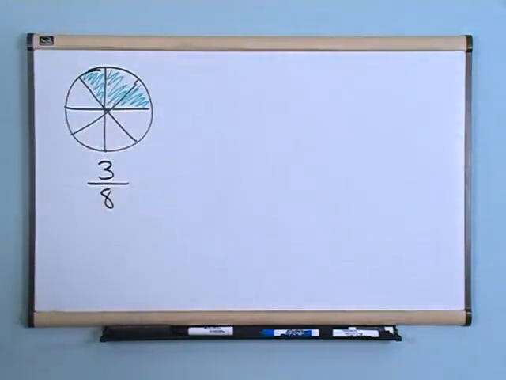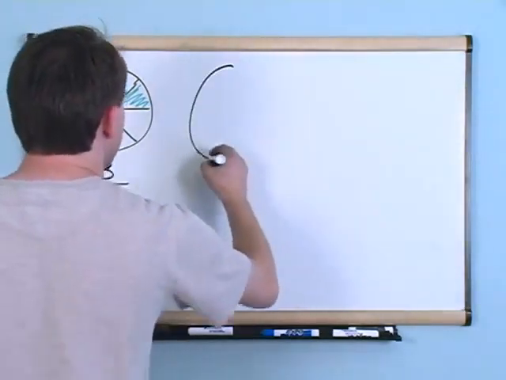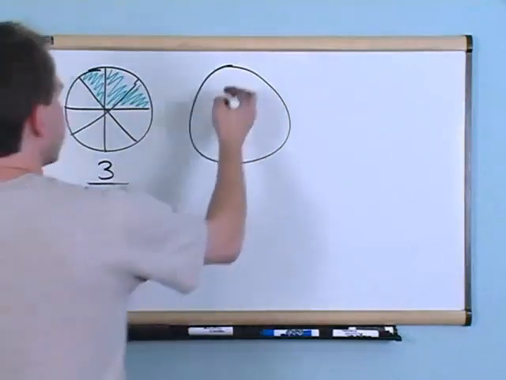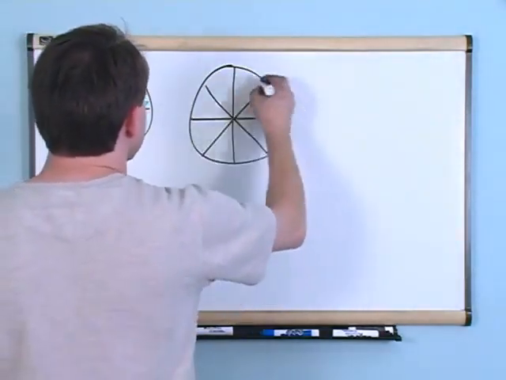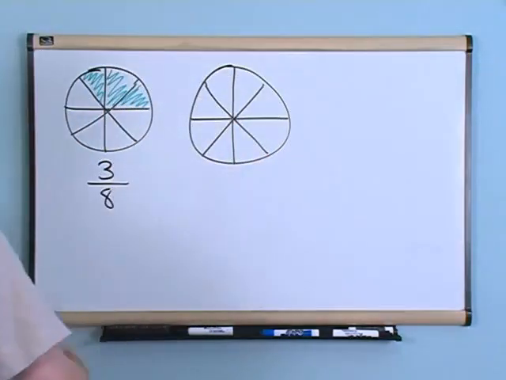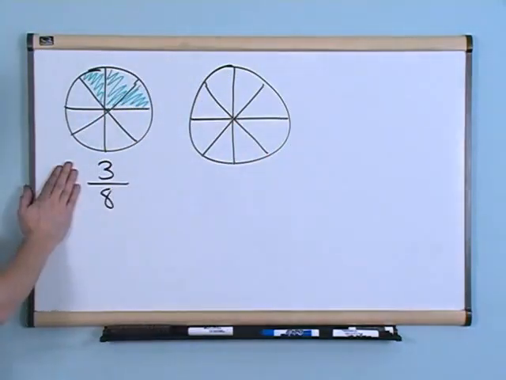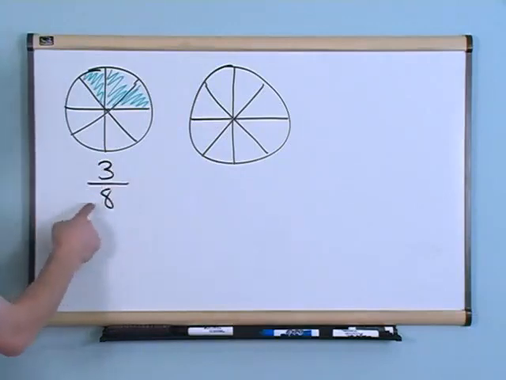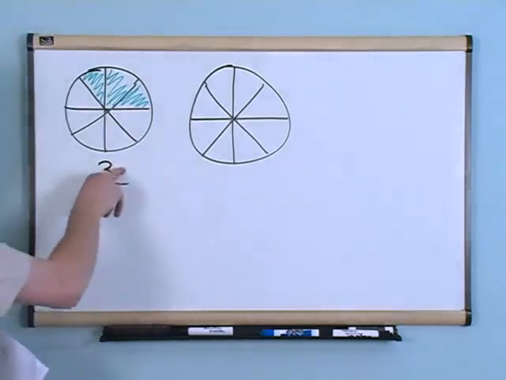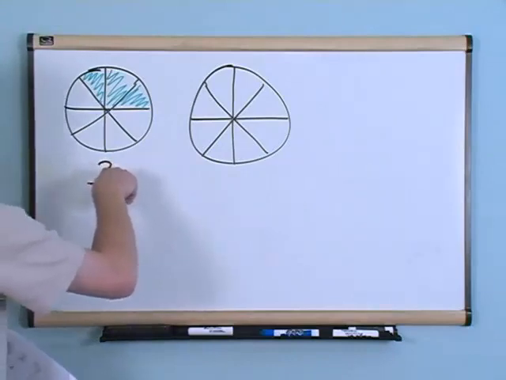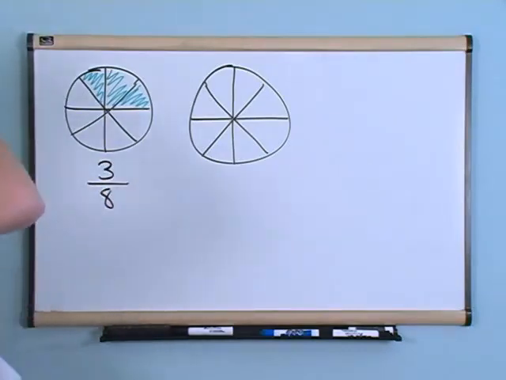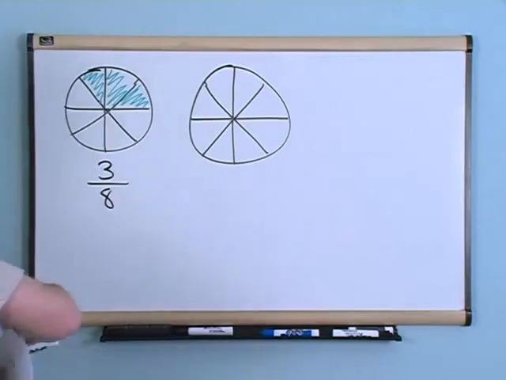Okay? All right. Now, let's see what something a little bit different looks like. I have 8 pieces of pie again, and let's go ahead and take 4 pieces. Now notice in the previous case, 3/8, I couldn't simplify it anymore because I can't divide the top and the bottom by the same number that's going to make this any simpler. I can't divide by 2 because it won't go into 3 an even number of times. I can't divide by 3 because 8 divided by 3 doesn't give you an even number either. So you really can't simplify that one anymore.